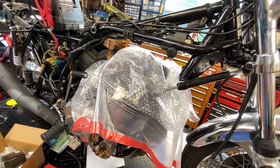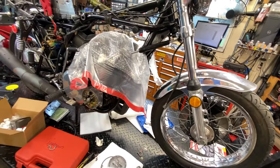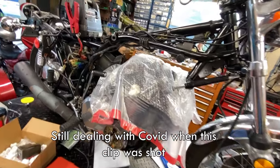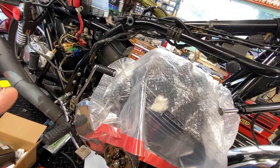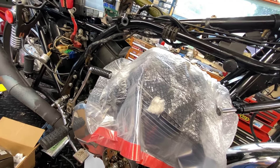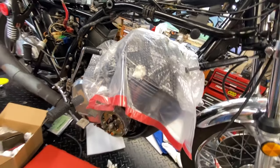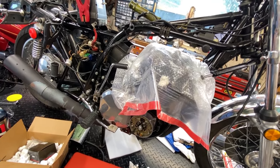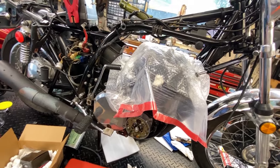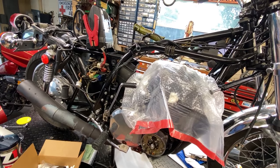I don't have all the shims I need yet, but they should be arriving soon. This project is not going to be anywhere near the extent of work like the KZ900 or the Z1R — we're just going to get this running decently in its present condition, then it gets shoved to the side. That brings you up to date at this point.